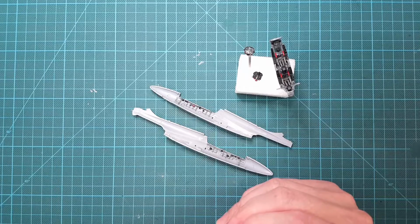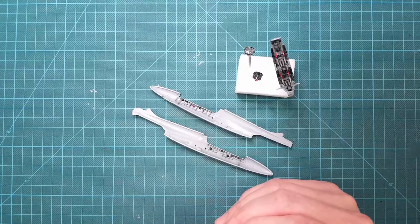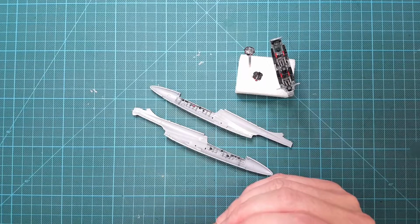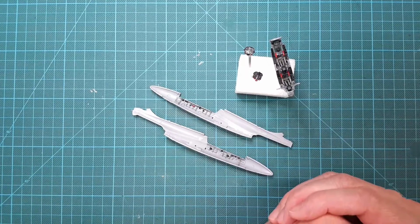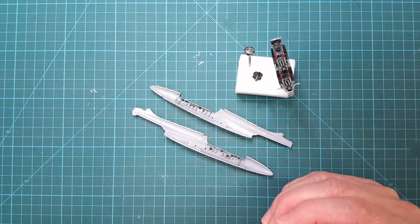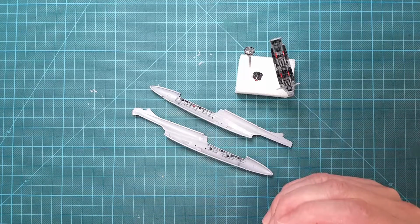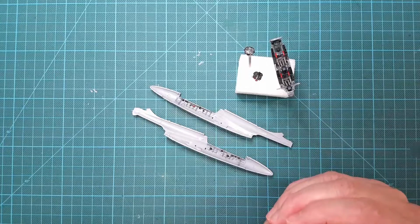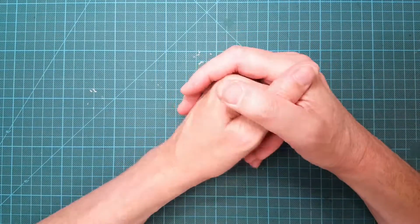And so far, I haven't bumped into any difficulties or problems. But I know they lie ahead of me, you know, with the seams around the engines and wings and stuff like that. But I will take care of that when I get to that point. So yeah, I think that's all I have to say for now.